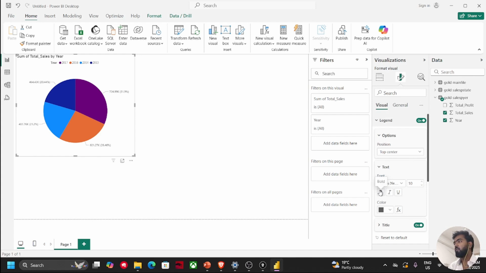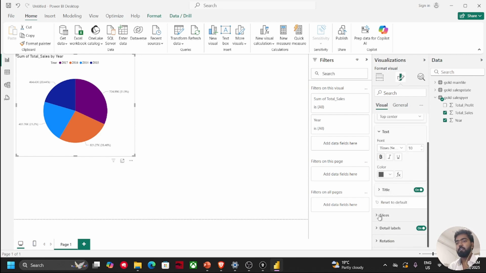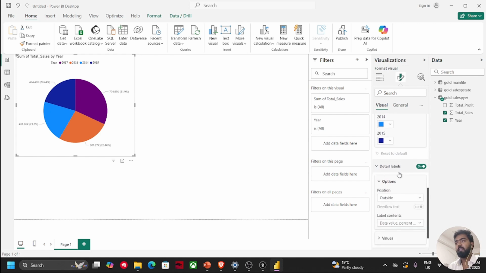Make it a little bold. Regarding the slices, do we have any other details? Okay, no, we can't do anything in slice. Now these detail levels, positions, we can put it inside or prefer outside or inside outside.